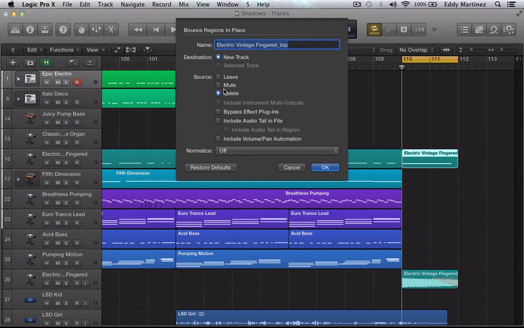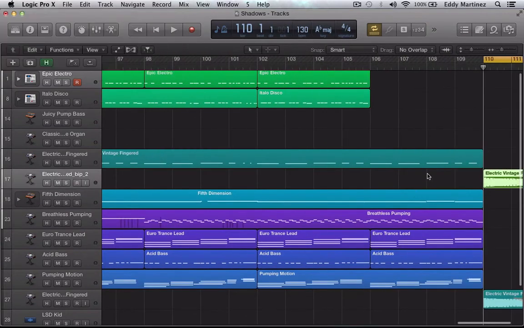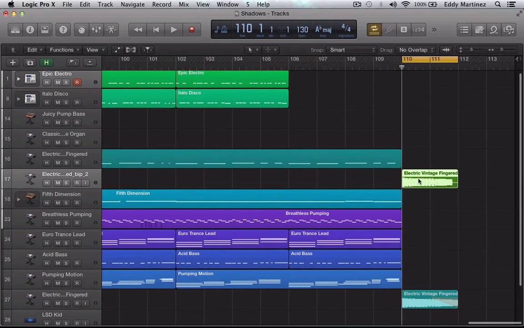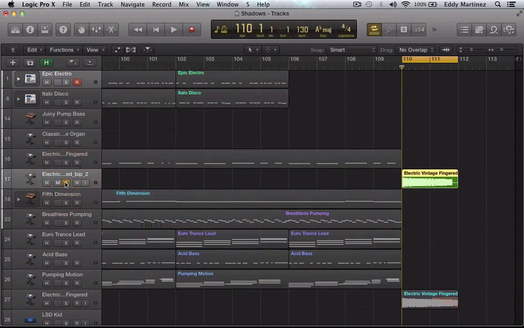You can leave normalize off if you want to keep the original dynamics, and hit OK. I'm going to create a new track right below this one. And there it is. I deleted that previous MIDI track that I just created, and now we're just left with the audio of it. Now let's solo it out so we can hear how it sounds.